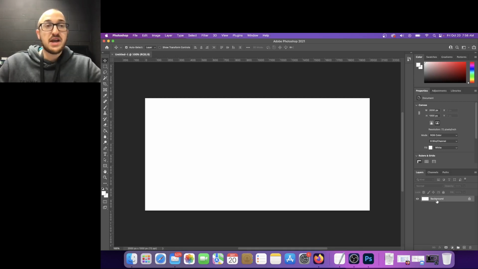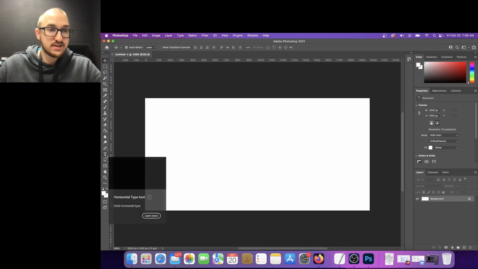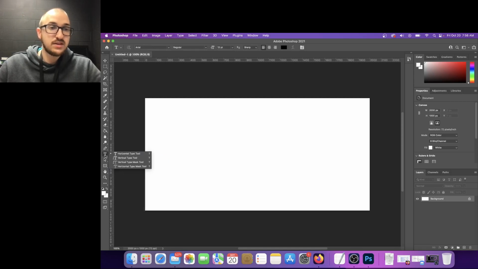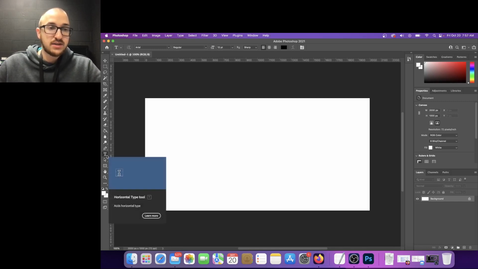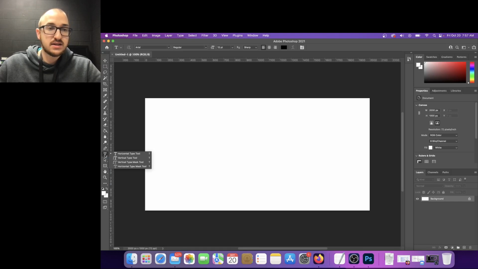We're going to go ahead and create our first piece of text inside of Adobe Photoshop. I'm going to select our text tool. That's the T icon here on the left. And we want the horizontal type tool. If we hold down on any of these buttons that have a little triangle in the bottom right corner, that means that there's a bunch of different tools hiding inside of here. So we're going to hold down on that T and select horizontal type tool.